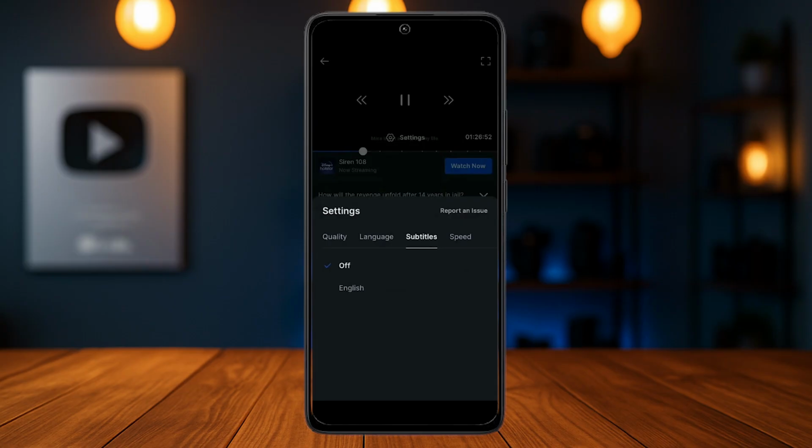Open up the movie that you're trying to watch. Head over to the subtitles list, and if you see only English, that means this movie does not have multiple language options. If it does, you're gonna see all of the languages right here beneath English, and you can just tap on it and the subtitle will be instantly enabled.